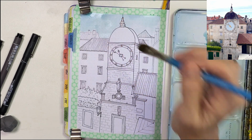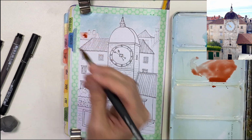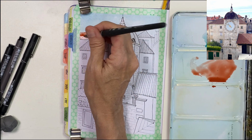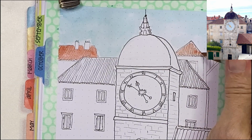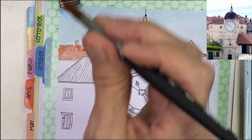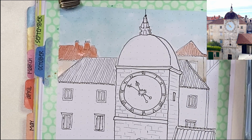The further away things are, the lighter you want the colors to be. The closer they are to the foreground, the more intense and darker you want the colors to be, and that helps give an illusion of depth in your paintings. You also want to be sure that you've erased all your pencil lines, because once you paint over them, even with a light layer of paint, they're there forever. You can't erase them because they're covered with a layer of paint, even if it's very light and thin.